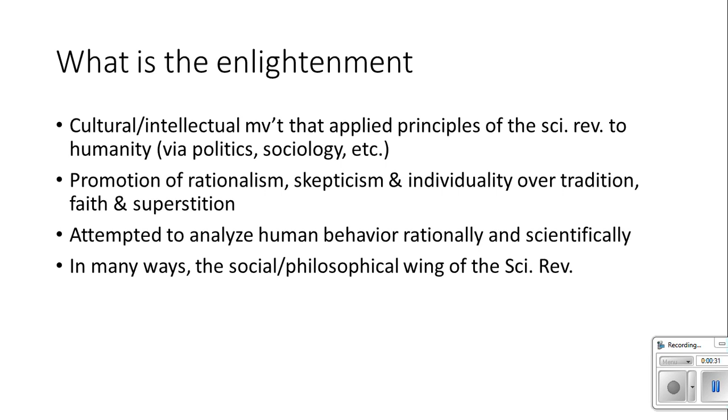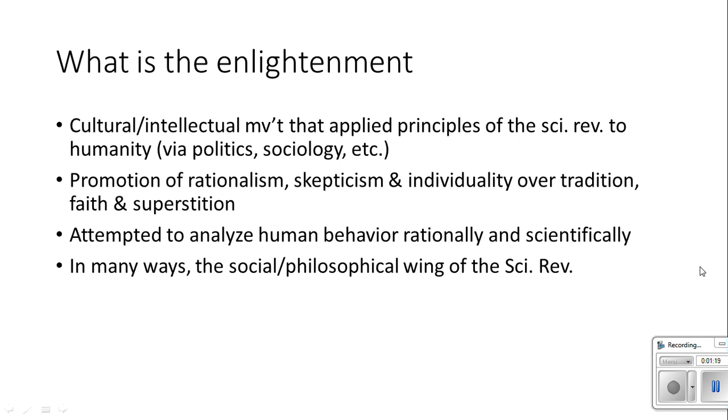Well, I would argue that in many ways it is the social, philosophical, political wing of the scientific revolution. I've discussed in previous podcasts the fact that the scientific revolution attempted very much to start looking at the world in a rational way and to emphasize observation, rationalism, reason, and skepticism over tradition, over faith placed in the church, over superstition, and attempted to analyze the natural world in a rational and scientific way, using the scientific method, using experimentation, and so forth and so on.